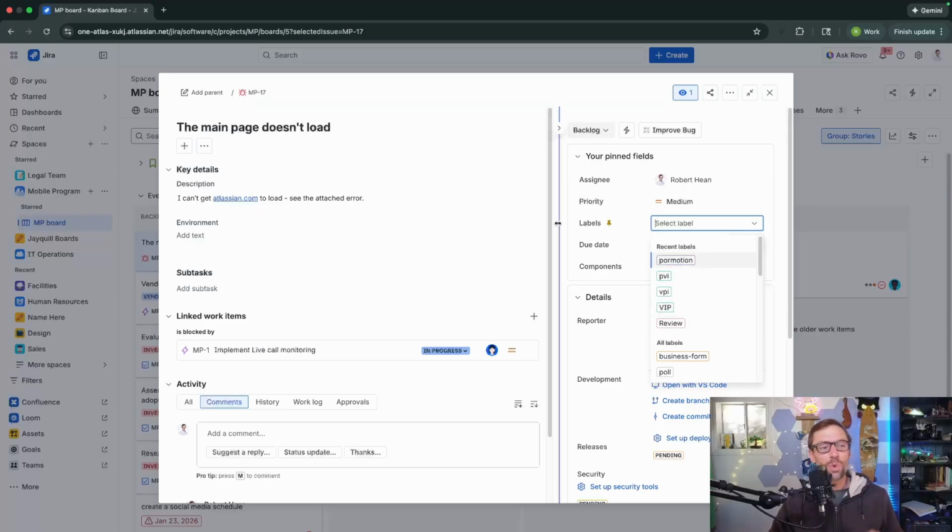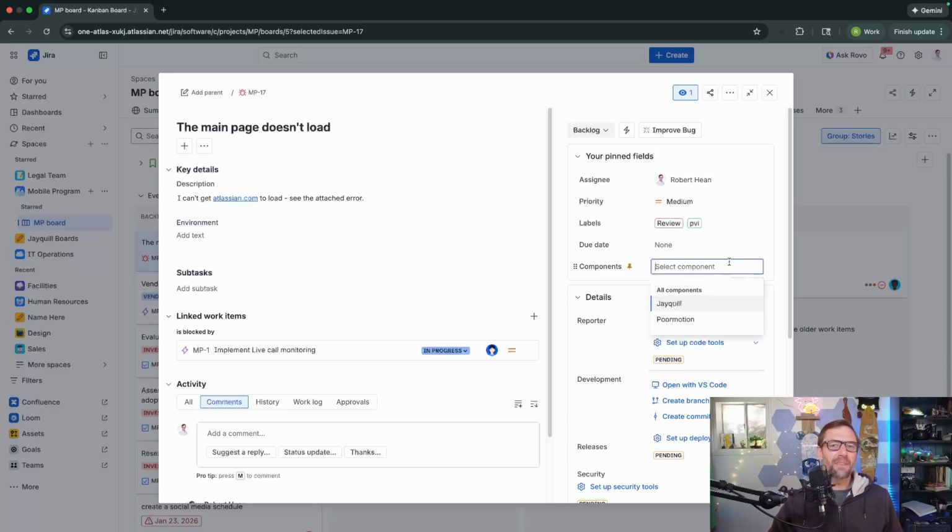There is also no built-in way to manage these other than searching for work items with particular labels and then bulk editing. So these are fairly useful. However, at scale, as you get more and more of them, it can be frustrating. Now, you can also have multiple labels on a work item.